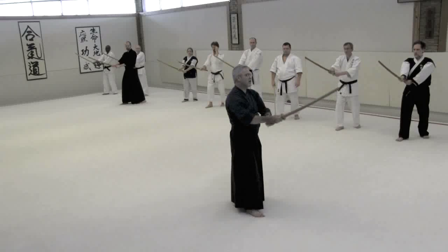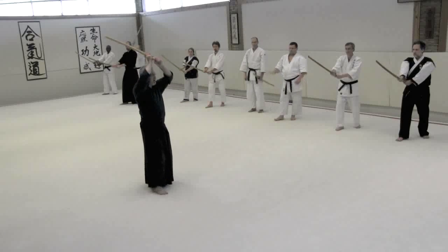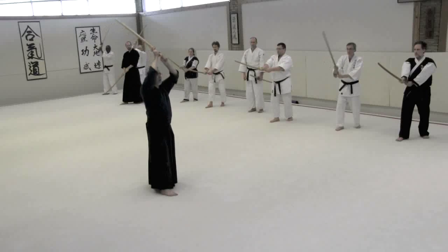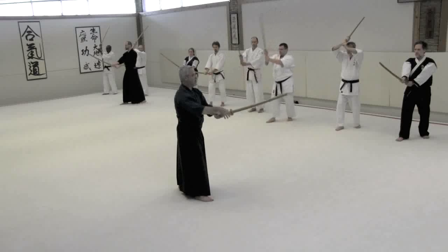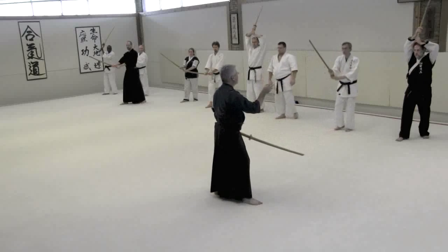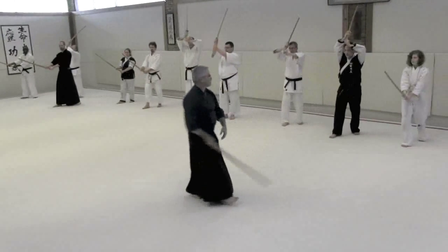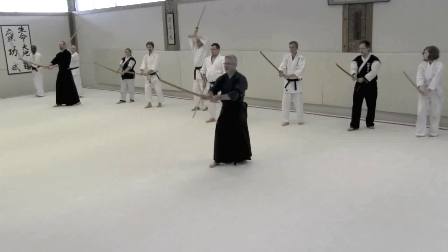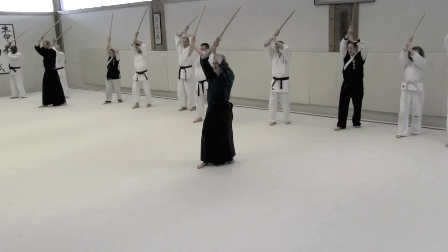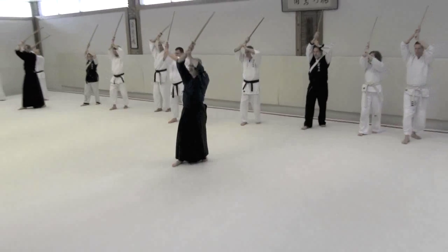So what makes it cut is partially my striking movement, my body moving. I am not pulling down with my arms. I am walking forward and letting my body weight go into the sword, and I'm gripping right at the moment of impact. Okay, so let's do a few of these cuts. We start in seigan. We're going to come up to jodan. We're going to step forward with the front foot, and we're going to snap the sword into seigan kamae.